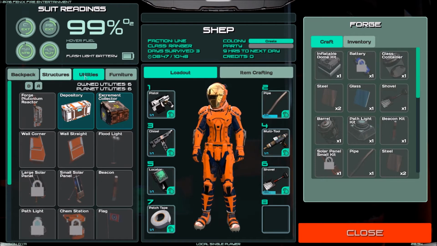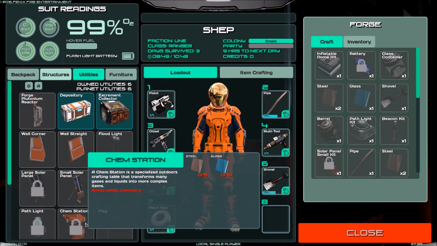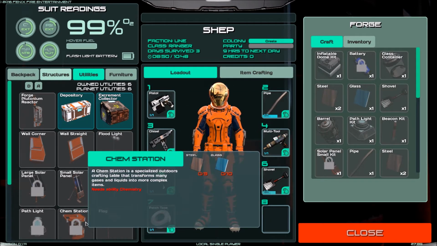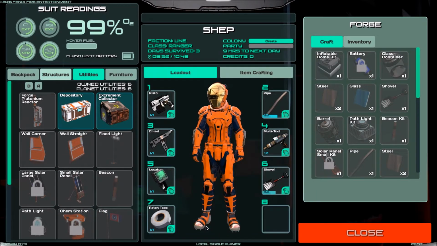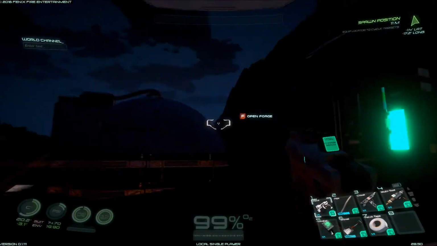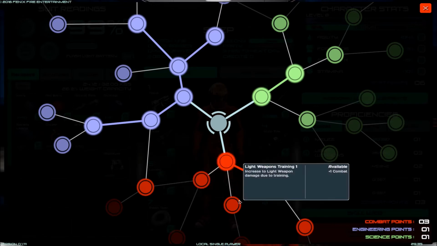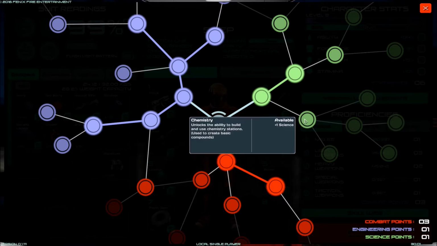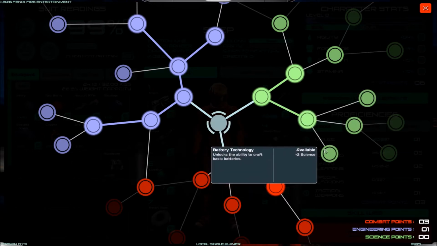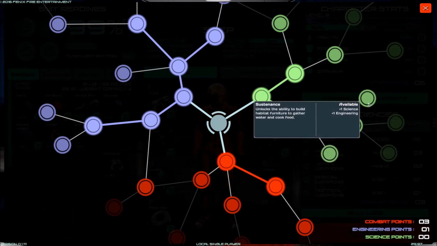Structures, utilities. Needs ability, chemistry, more complex items. Can I get to that? Do I need chemistry to make rubber? These are all weaponries. I have 1 point in science. It can't hurt, right? Batteries. Ooh, med kits. Alright, well, that's helpful.